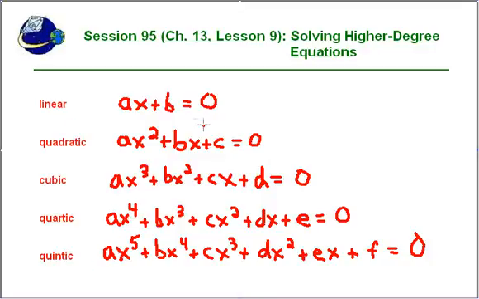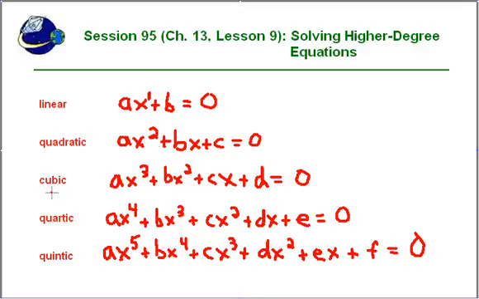We've already stated in previous lessons that a linear equation has just one solution, and that corresponds to the degree of the equation, the degree being 1. Remember, x is the same thing as x to the first. So in a linear equation, we have just one solution. In a quadratic equation, we can have up to 2 solutions. But remember, it's also possible that a quadratic may have just one solution, and it's also possible it may not have any. But the most it can have is 2. And that pattern does follow.